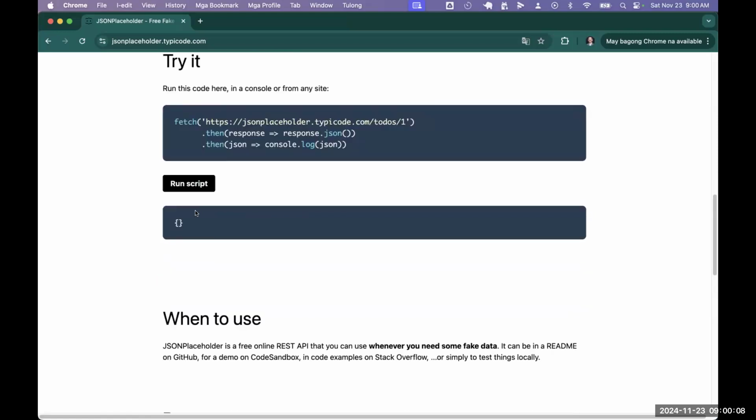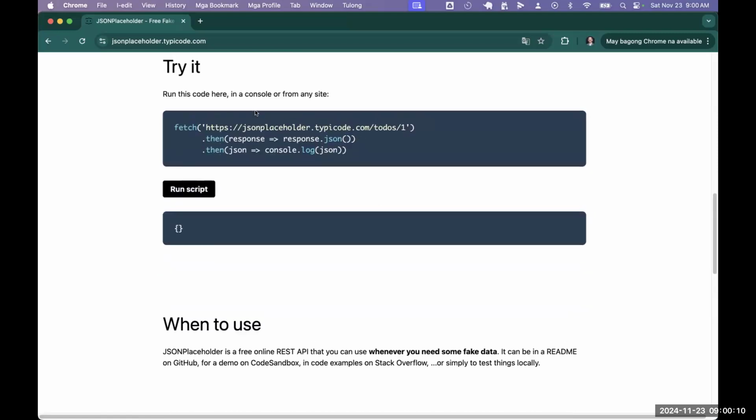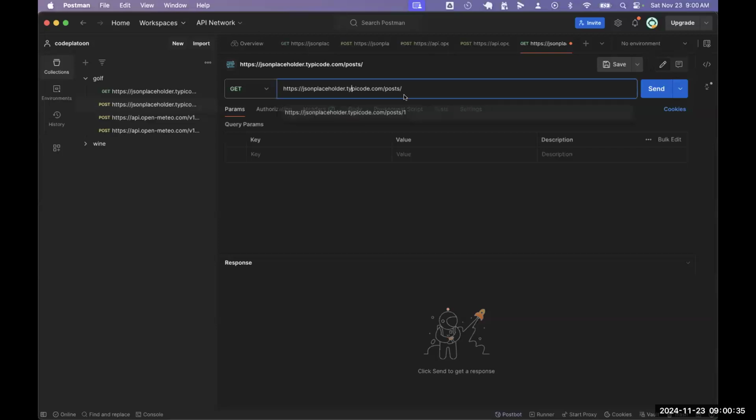And they give us an example of how to use it. So here we see the fetch syntax. This is what we'll be using later on. Now, we're in Postman, right? So I don't necessarily want all of this. Copying all of this isn't going to help me inside of Postman. All I need is the URL and endpoint. So if I grab that, I can toss it in here and give it a shot.